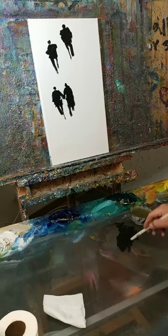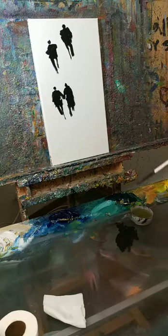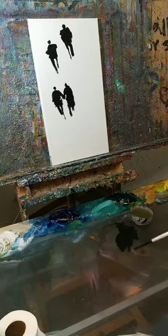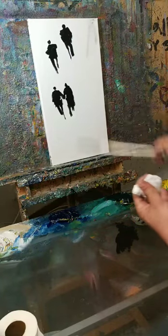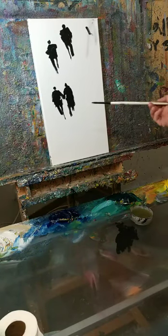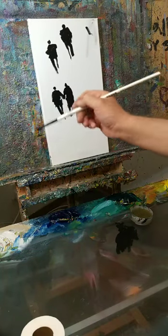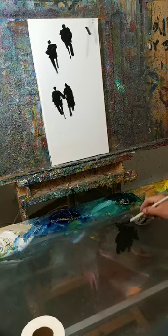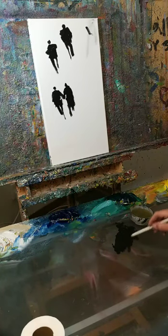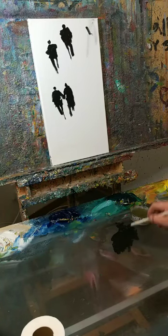The trick also happens to do with keeping the paint creamy. If the paint's not creamy, you're gonna start getting stuff like this. Watch. But I keep my paint very creamy, so you're not gonna see it. Some people do very dry painting, so it doesn't allow you to move. I'm going to show you that in my courses, how it is that I'm allowed to move, how it is that I pre-mix my paint. I pre-thin it.